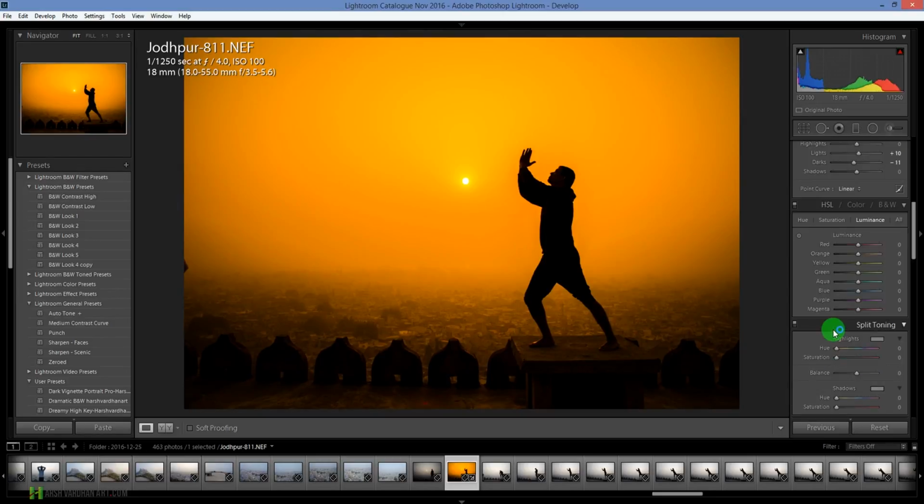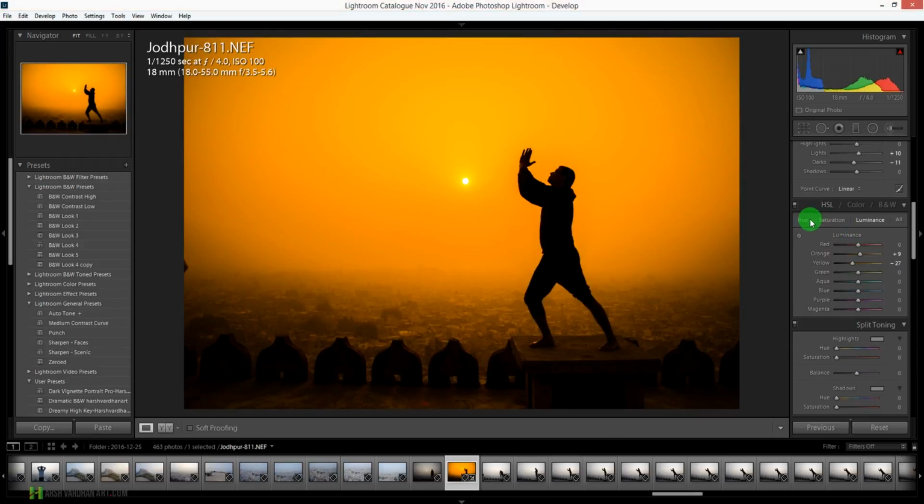Okay, and come over here on the hue and saturation panel, and here we'll make this yellow color even darker. So if I drag this slider towards the darker side, it is going to make it darker. Okay, and let's say orange as well. No, let's make orange a little brighter, maybe something like this, and this one looks good.